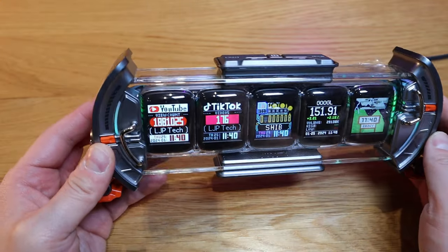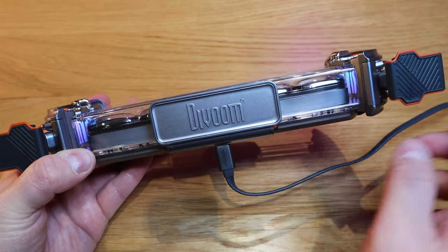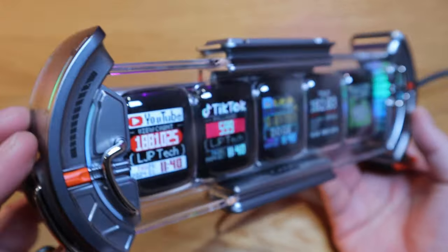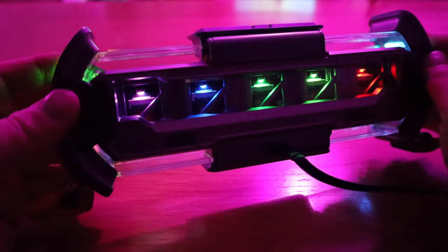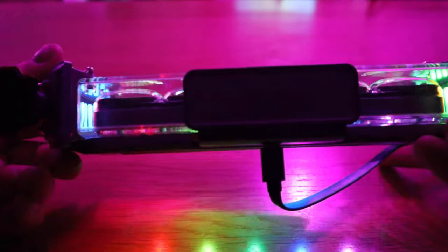That's the way I roll. I am really loving this product. The D-Boom products are fantastic - the way they come up with so many different options, and the strength of the community is what makes it a perfect brand if you're into these sorts of displays. Please do get one of these Times Gates - you won't be disappointed. It feels like having five Apple smartwatches right in front of you that you can play around with. You don't need to click any buttons - it's in front of you right away. Five different screens, which is the extension of your smartphone paired through the D-Boom app.